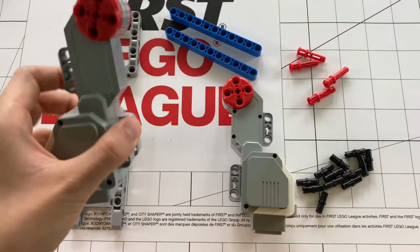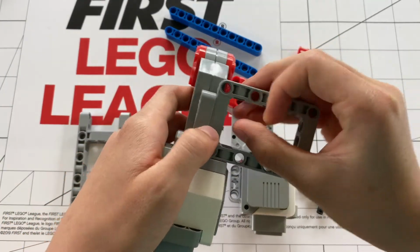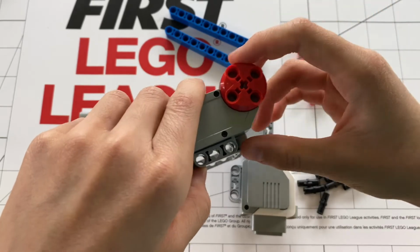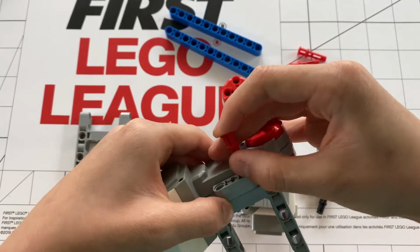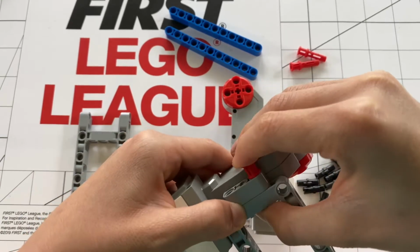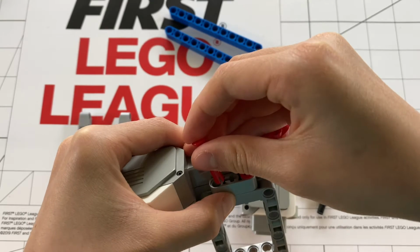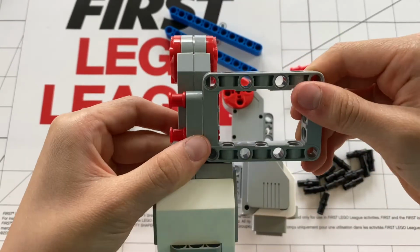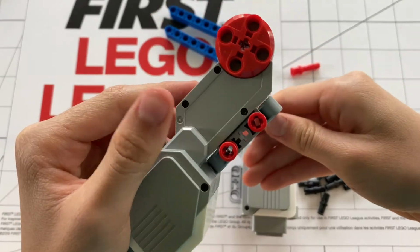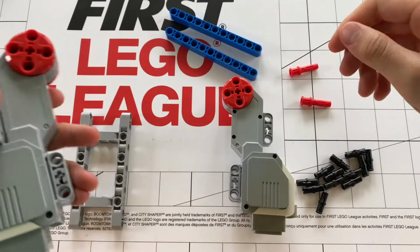First, you will want to take one of your large motors and your O frame. You'll want to hold them together like this and make sure that the holes right here are aligned so you can see through. Then you want to take a red pin and push it through. Like that. That makes a stable connection to the O-frame, and it allows for axle holes right here, just in case you ever needed to connect to them.